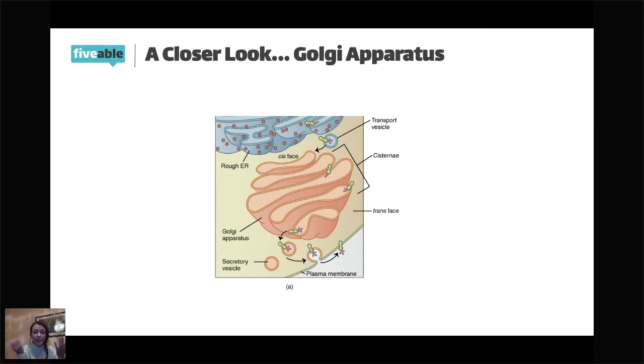Some things that happen in the Golgi, we might make glycoprotein. So not just a protein, but a protein with a sugar group on it. Glycoprotein is super, super important. We have them in the plasma membrane and all sorts of places. So those are the kinds of synthesizing things that the Golgi are going to do. And then they're also going to package for the end location of that thing. Whether they're going to send that thing out of the cell or to another part of the cell, that all happens here. I know a lot of teachers use the FedEx analogy. This is like your FedEx location where they're sorting and packaging things for transport. And these little vesicles are like the vehicles that then transport those products to either outside of the cell or to other parts of the cell. So that's our Golgi. The big thing is processing. Sometimes that means chopping, cutting things off, adding sugars, adding whatever it may be, and then getting them ready for transport.